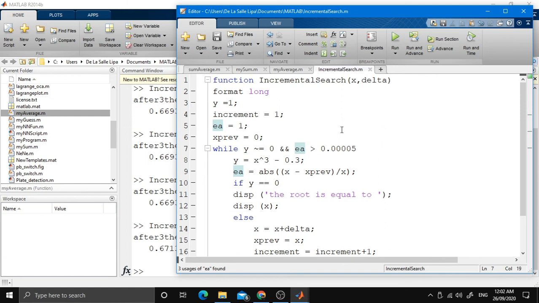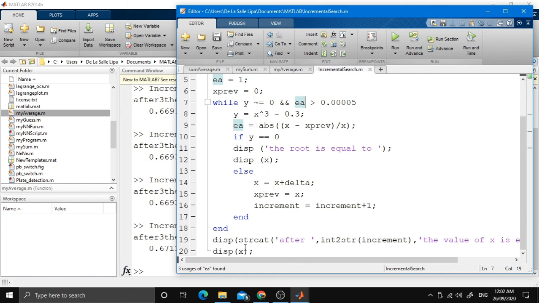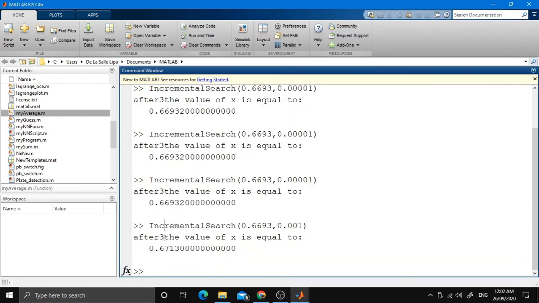But again, this discusses the looping for the while loop, and inside the while loop we also put some if conditions so that we could really see if it actually reaches 0, then what is the root of the function. If not, what would be the conditions, or where would the increment stop. Right now we try to stop at the third iteration, but again, the answer is a little bit far off from the plot. So that's the difficulty of using incremental search.